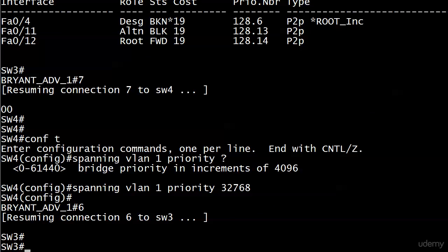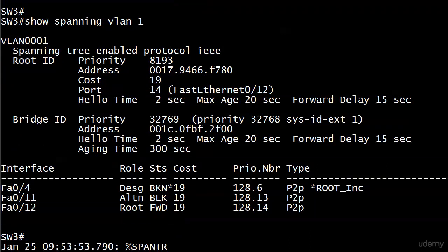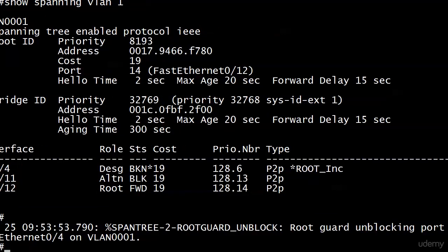With that priority changing to 32768, now we have an inferior BPDU coming in. Okay, it's still in root inconsistent. Let's give it a second. And as soon as I said that, I knew it would happen. You can see that message, spanning tree root guard unblock. Root guard is unblocking that port.